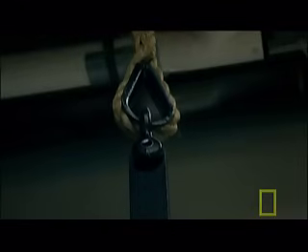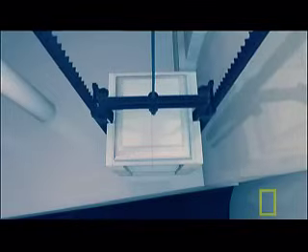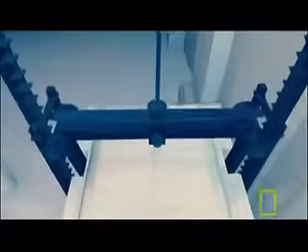But then a mechanic from Vermont invents a device that can stop a falling elevator almost instantly. It's a simple yet very clever invention. The critical element, the elevator rope, is secured with a powerful wagon spring mounted on top of the cab. This spring connects to a set of metal prongs on each side of the elevator. The prongs run along guide rails fitted with a row of teeth. When the rope breaks, it triggers a chain of events — the spring relaxes and forces the metal prongs into the teeth, locking the cab in place.